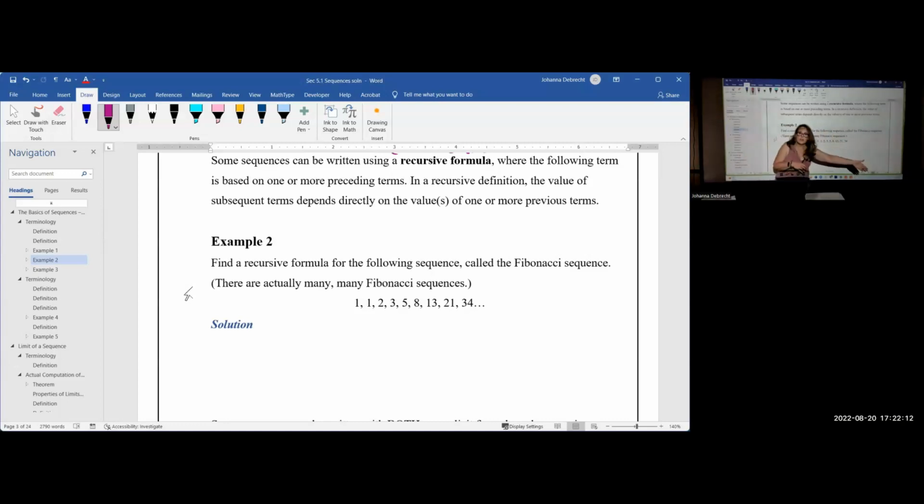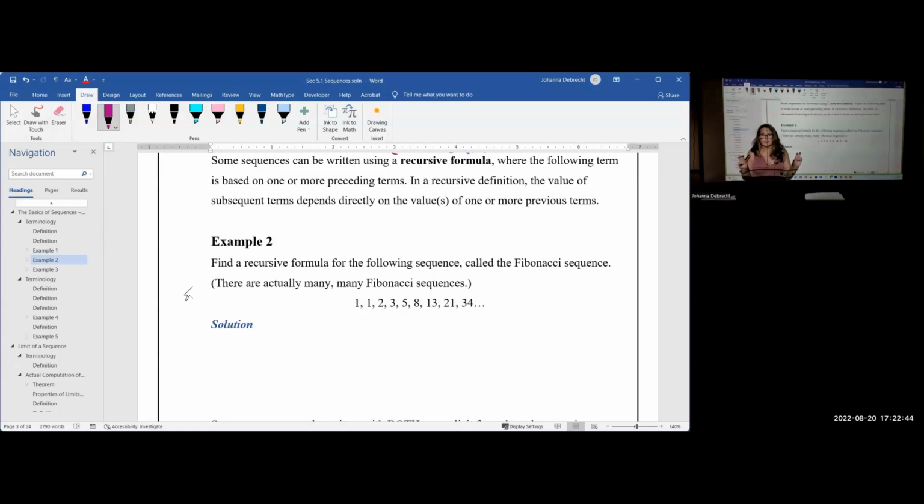To know the fifth, I have to know the list of terms up to the fifth one: the first, the second, the third, the fourth, whether the subscript starts at 1, at 0, or at 5. First, second, third, fourth, and fifth still track which order they are in the ordered list or the sequence. So a recursive formula defines it in terms of what comes in front. And the most famous recursive sequence is the Fibonacci sequence.